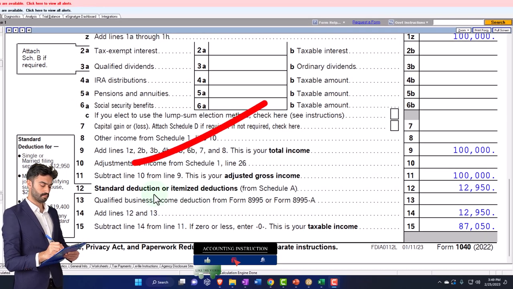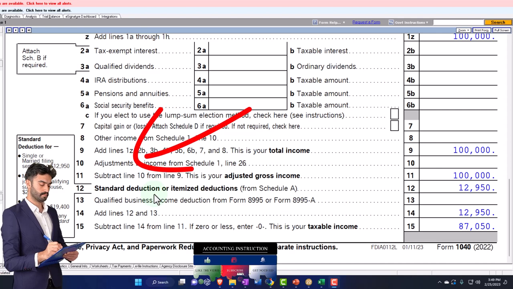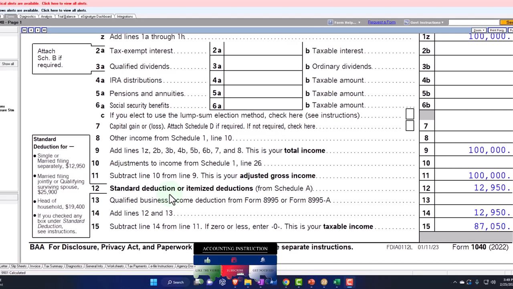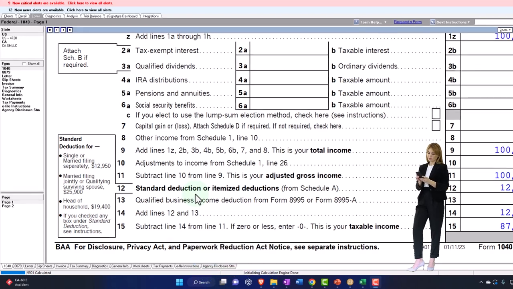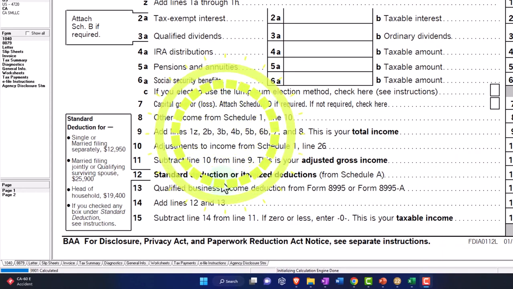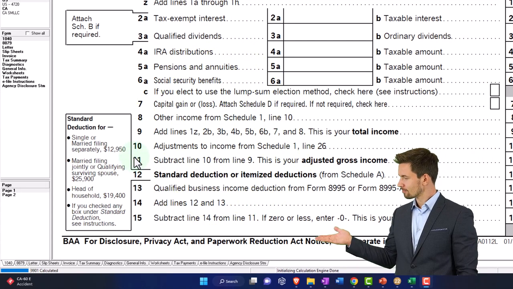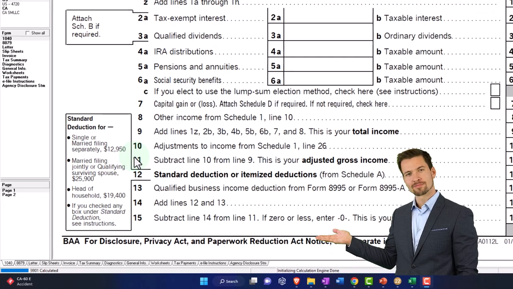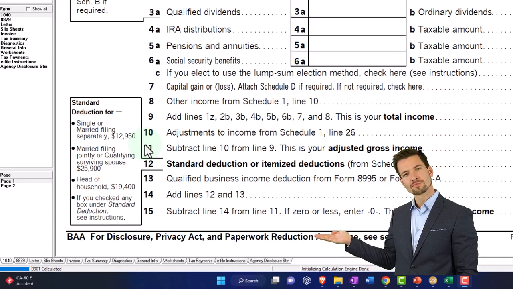The standard deduction will be taken if it's greater than the itemized deduction. The use of the software is nice because it'll help to do that calculation, to do that kind of comparison and see which is the larger one. It'll typically take the larger one. The information on the left of the form here tells you what the standard deductions are in general, unless you have that added standard deduction if you're over a certain age, 65, or blind.